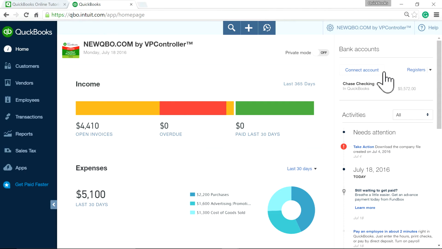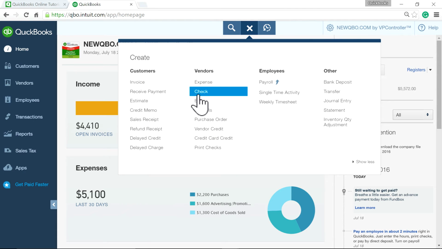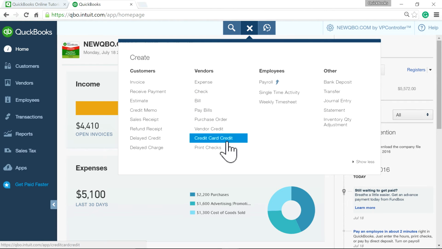Okay, I'm going to go to the QuickBooks Online homepage. First thing I'm going to do is click the plus sign, and I'm going to show you what happens when you just print one check. And I'm going to show you what happens when you enter a bill, pay bills and print checks, and what happens with the memo line. So we're going to go through all this. From here, it's not an accounts payable check. You just print. It doesn't go through accounts payable. If you want to make it accounts payable, you have to go through bill and pay bills and then print checks. So I'm going to start from the check screen here.